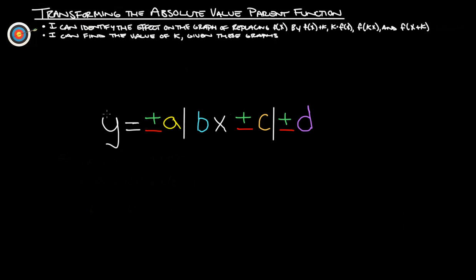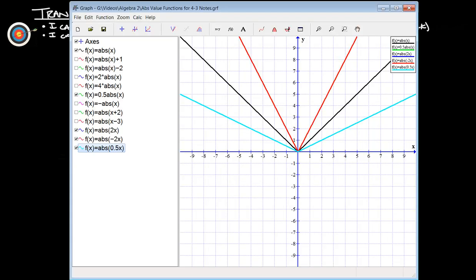Now, what we're going to do is take a look at this. Here's a bunch of letters and numbers. All the white stuff is the stuff that's going to show up in every single one: y equals, and then absolute value of x, blah, blah, blah. But we had numbers in 4 different spots, so we're going to take a quick peek at what each of those numbers is going to do. If positive or negative here in the front, the graph is going to either open up or down. If it's positive, it's going to open up. If it's negative, it's going to open down, right?